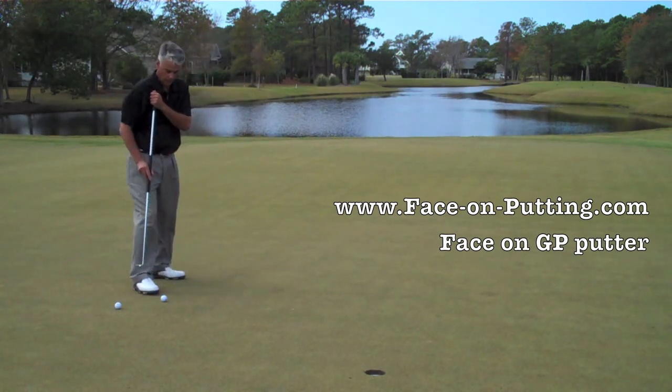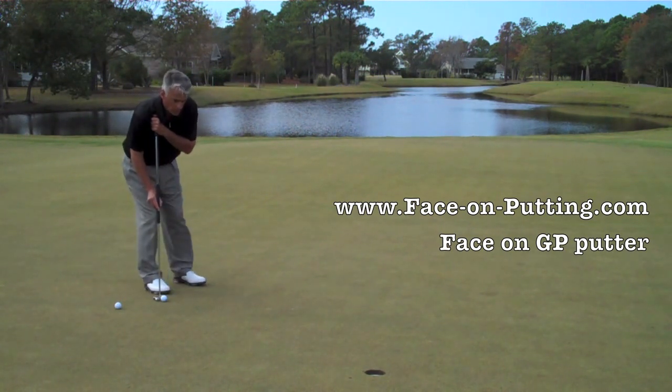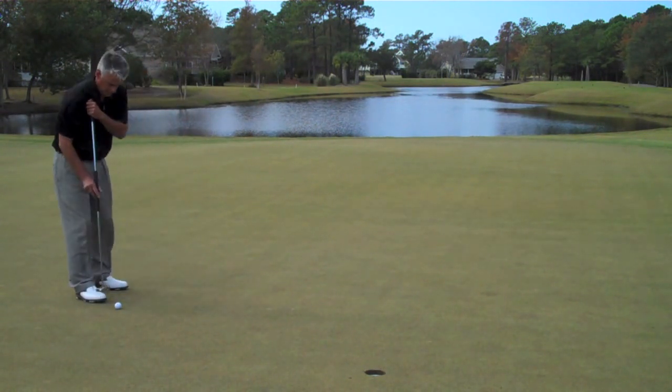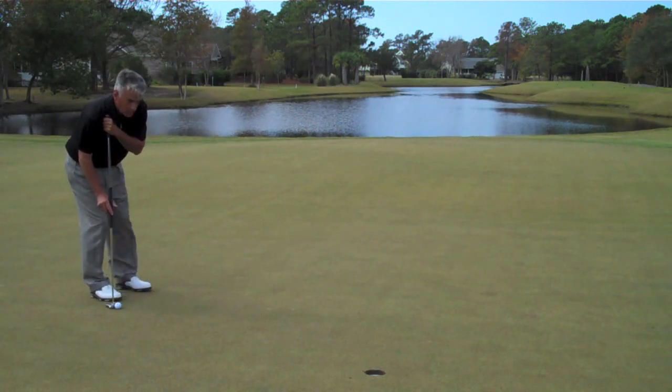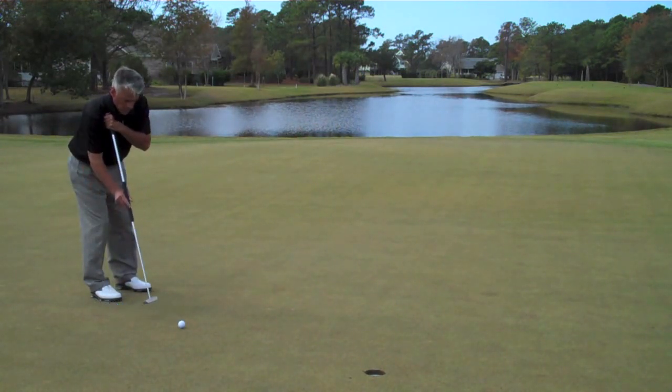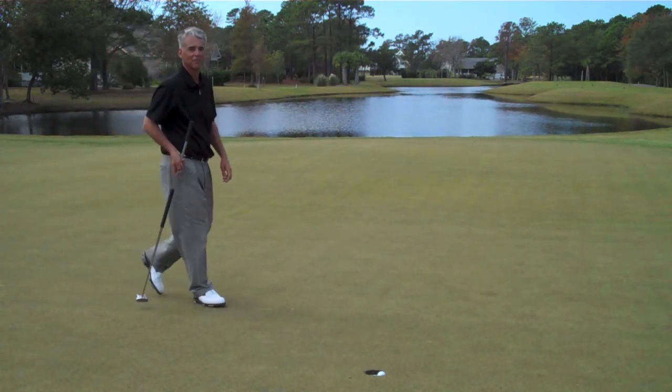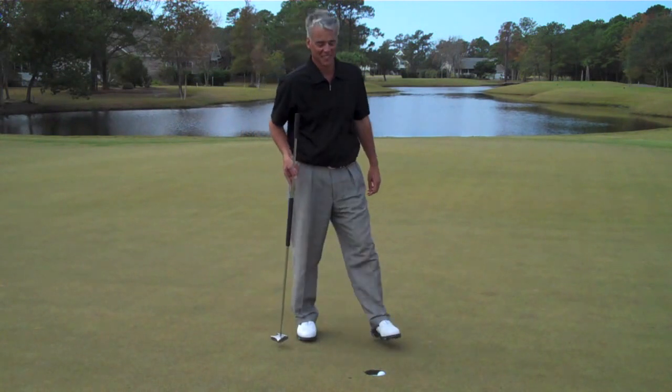Kind of interesting. He's got four in, and he's from all different angles, and he's just moving around, hitting each one separately without a lot of warm-up. 5 out of 6. Let's hope this last one goes in. 5 out of 6 wouldn't be bad for any of us, would it? But it's 6 out of 6 that dropped right in the middle. Excellent putting. You could be the same on the greens.